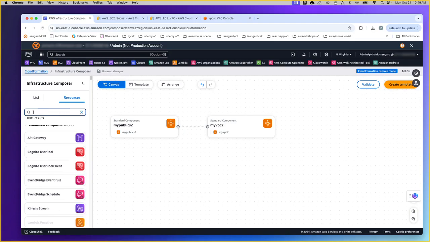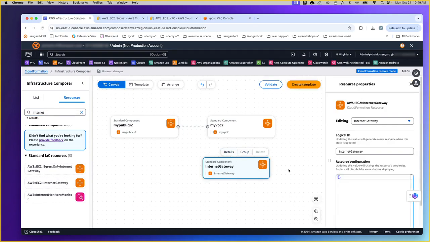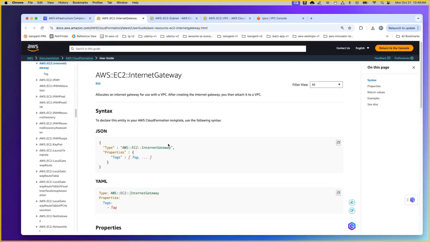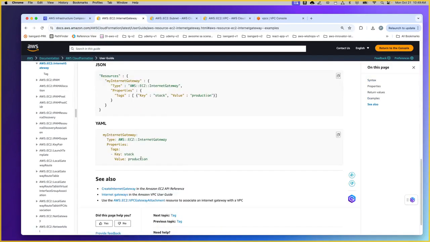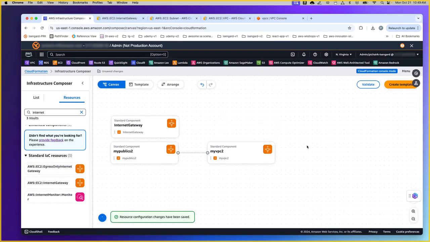Next comes the internet gateway. For Internet Gateway, there's nothing needed except the tags. Because we are leaving the tags outside of this example, I'm going to leave it as it is. Just remove here and save. However, once the Internet Gateway is created, if you recollect the process in the console, we will have to attach it back to the VPC.